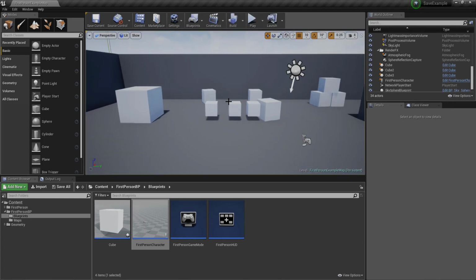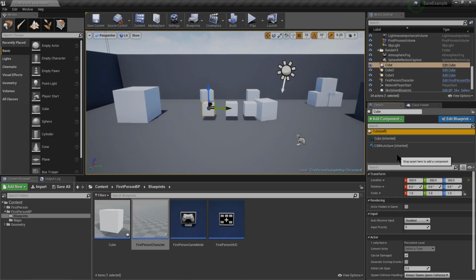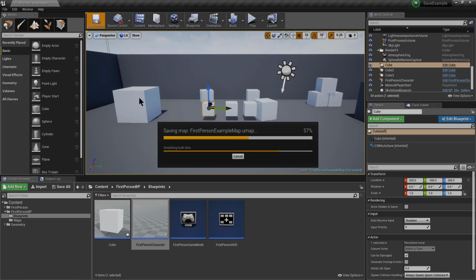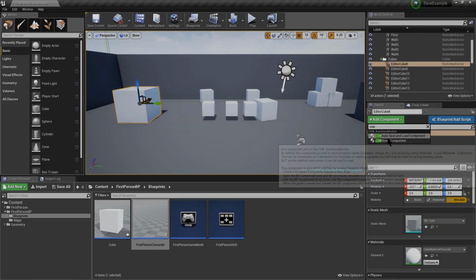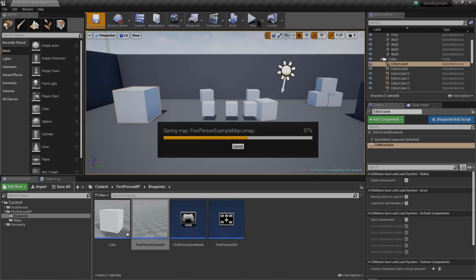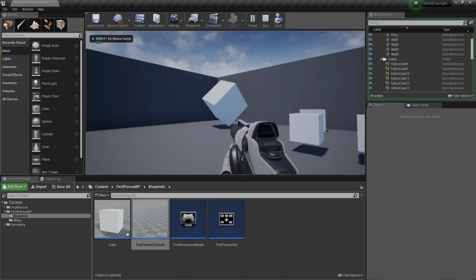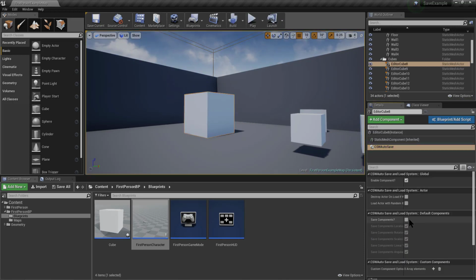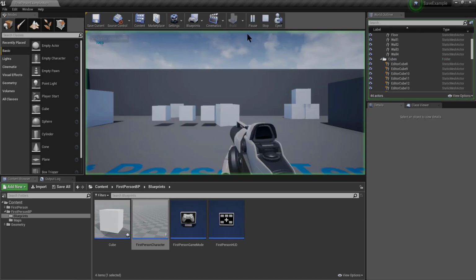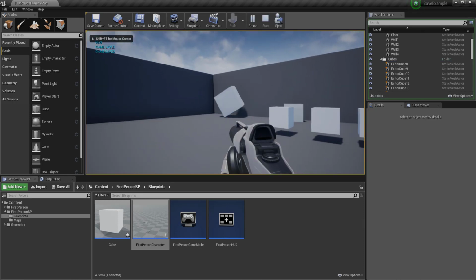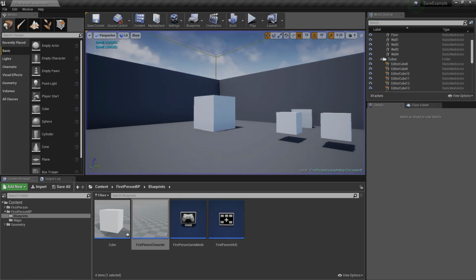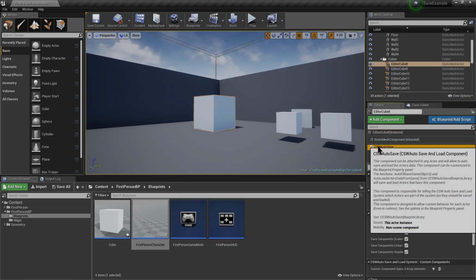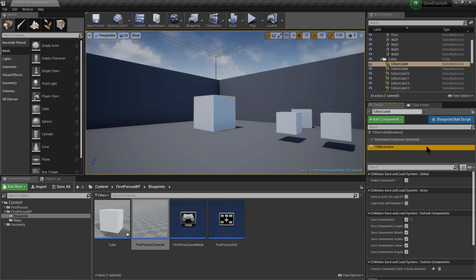By the way, I just added it to a cube that already has it. So I'm going to add this, for example, to save. Oh, I forgot to check this. So save and load, and you see how useful it is to have these options in case you don't want to create blueprints from static meshes or anything that is in the world already.